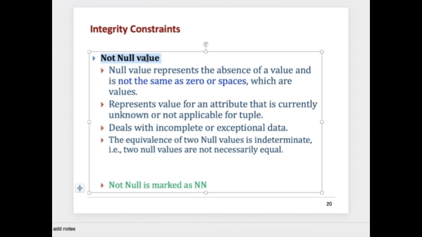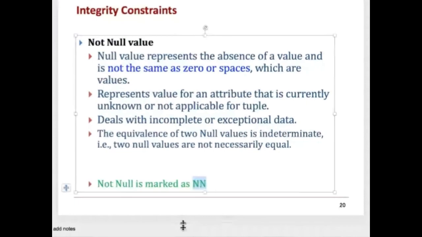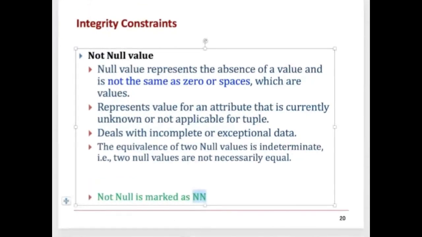When you enter your data at some websites, for some of the attributes you see a star in front of those fields. If you leave that item vacant or absent, or you do not fill it in, you get an error because these are mandatory items. So if you want to make something compulsory or mandatory, or you want to ensure that this value cannot be blank, you should declare it not null. How do you say not null? NN. You mention it, NN. If you mention something as NN, it will be not null and you cannot leave that blank in your database.